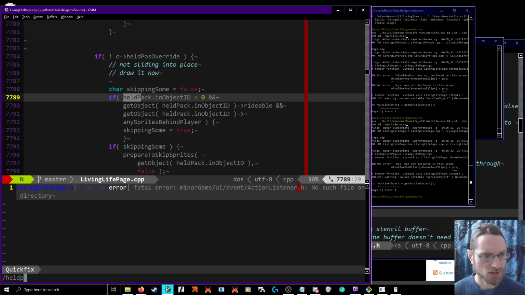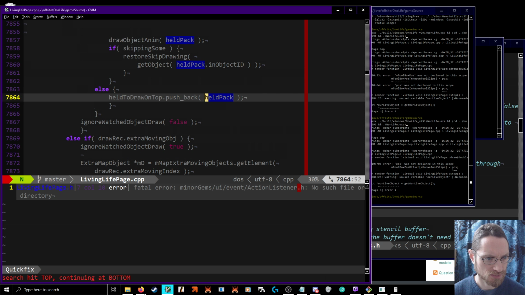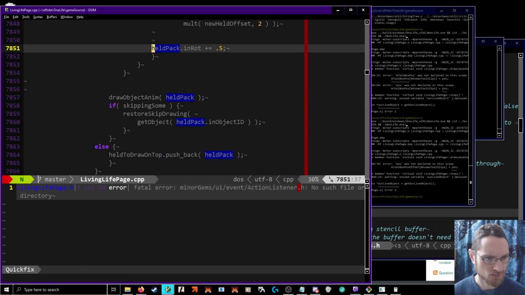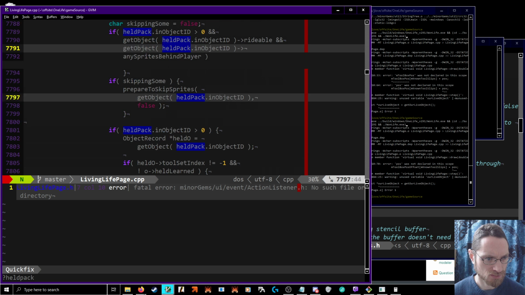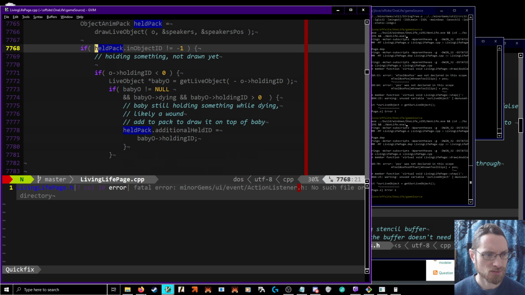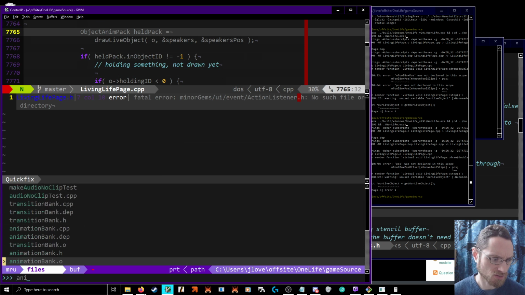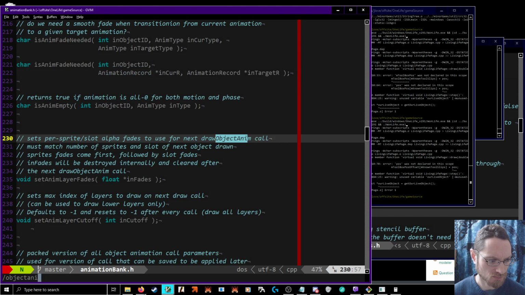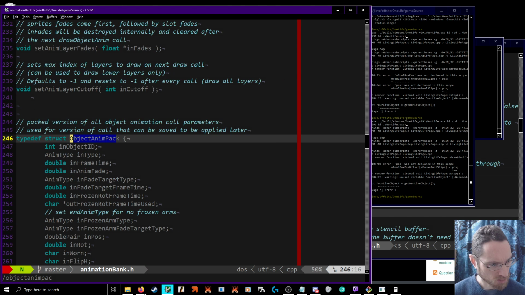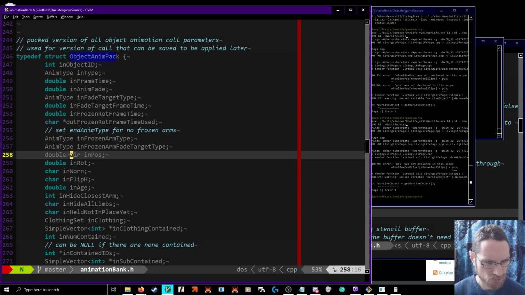What's a held pack? Object anim packs. That sounds like an animation bank. Object ID. In pause?